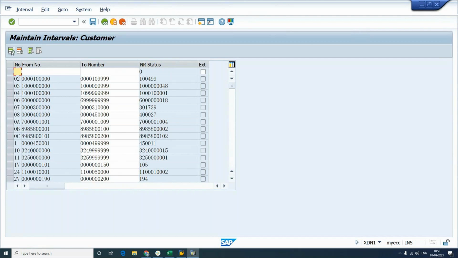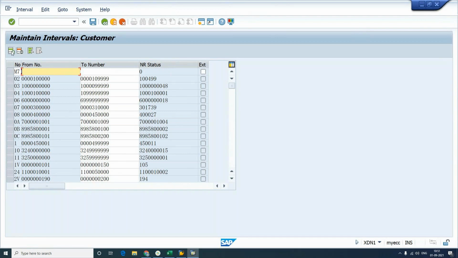So let's say I'm trying to maintain it with the code M7. That's the code which I'm trying to maintain, M7, and then maintain the from and to numbers over here. Whatever range you want to maintain, you can maintain it over here.